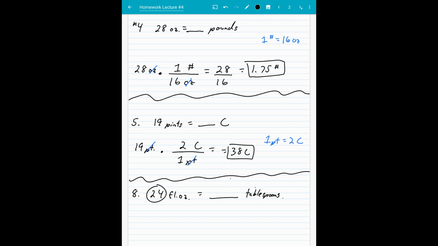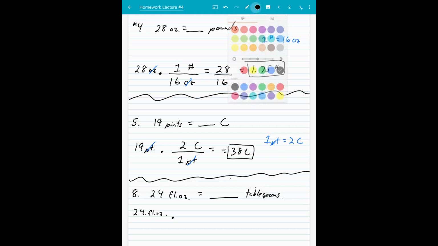So here, 24 fluid ounces, I'm going to write that down. That's our starting measurement. On my conversion chart, I do have a cup to tablespoons conversion, but I do not have a fluid ounce to a tablespoons conversion on there. So what we can do is convert backwards and then to the tablespoons, and that could give us a new conversion. So 24 fluid ounces, maybe I want to convert that to cups really quick. For every 1 cup, we have 8 fluid ounces.